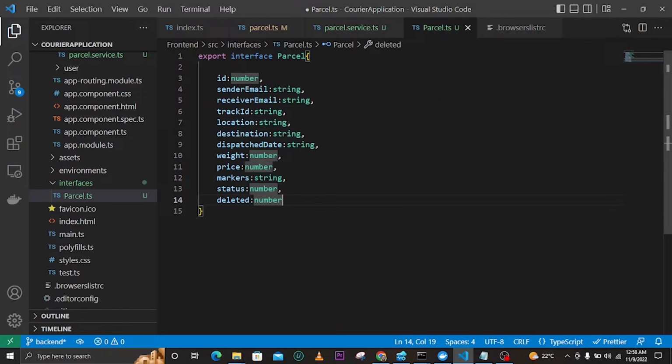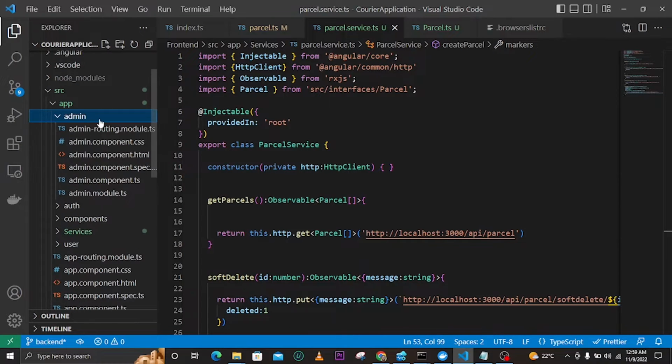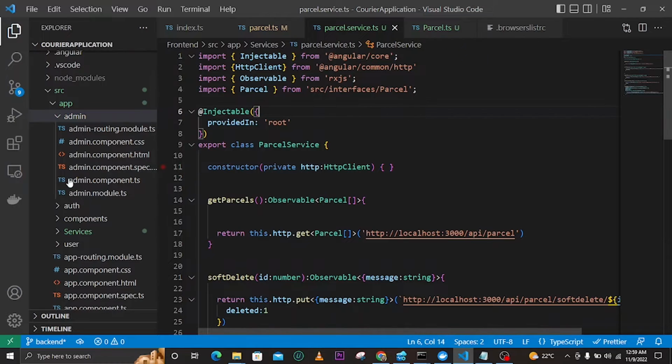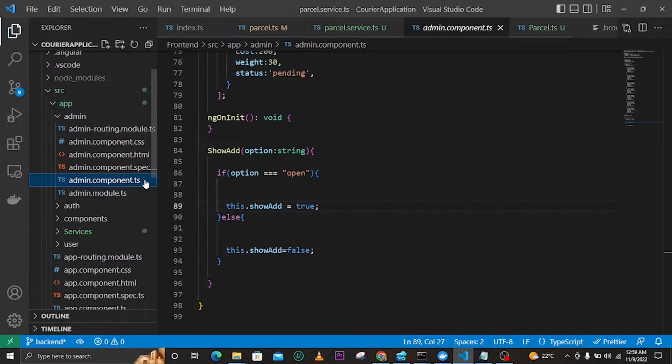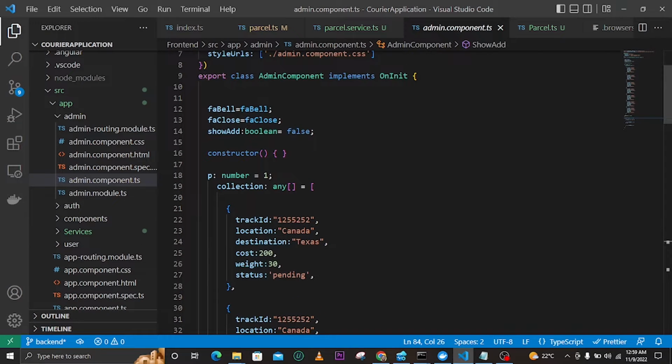our services here, and you can notice that our services have this injectable decorator here, so that we can inject it in our component and use it to fetch data or to manipulate data, we can send requests and do everything that we need to do. So come here now, we start with our admin. So in our component here, first of all, the first thing that you should do is to just come here in our constructor and inject that service.